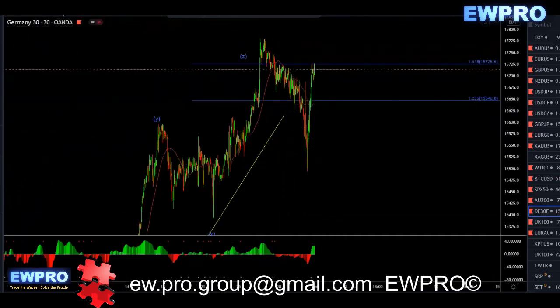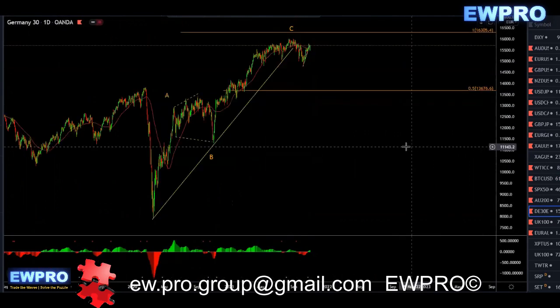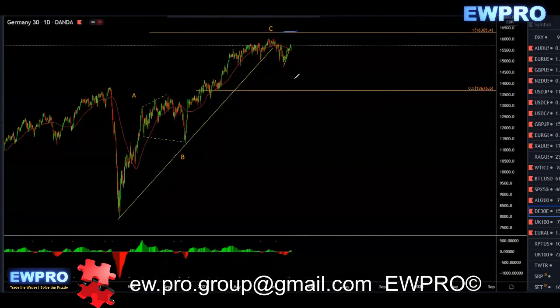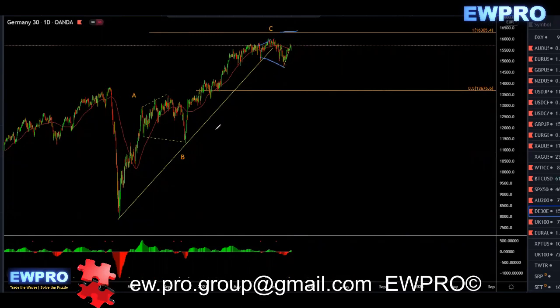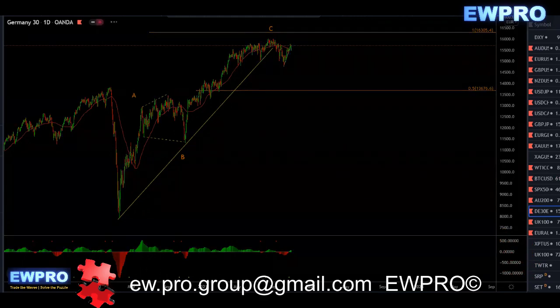Looking at the DAX on the daily. So this is nearly up to the 100 fib as well. This is more than likely a flat in here, like I showed last week. Well, look, it's giving all this bearish divergence. Very, very risky to be buying. But this one did give a lower low, like I said last week. So you can really only look for sells, but there is that possible flat in here, and you get another one breaking that top, going up to that 100 fib. If it does break that top, we're going to get even more bearish divergence. It's only a matter of time before this falls over and gives us a larger correction.